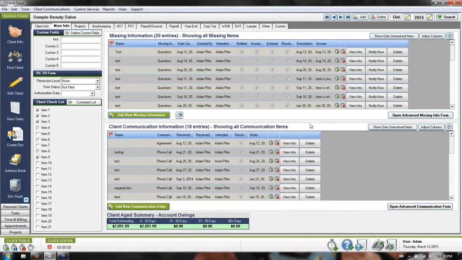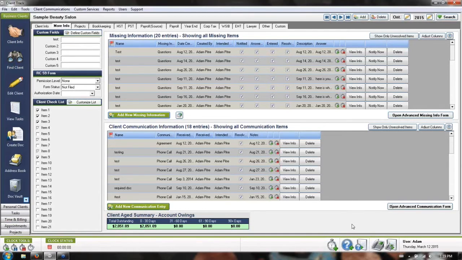So the default that show me, go and run a search here for the upper section for Tim's name so we can see the item we've given to him. Okay, so there's the one we've assigned to Tim. Now, Tim doesn't have to go to this client's file. He can simply just scroll over to the right-hand side here, click View Info, call up the details of the item I've given to him, and you can see there's all the items we just pasted. So then Tim can also use the date stamp, and he can fill out whatever the answer was or whatever the follow-up needs to be here.